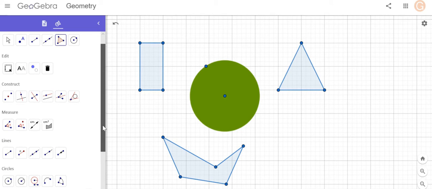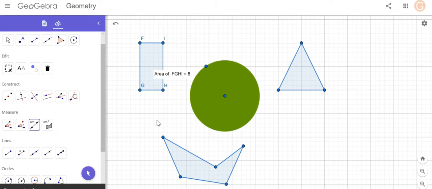You can also easily find out things like the area within a shape by clicking on measure and area. And you can find things like the distance on each side by simply clicking on the distance; this is all in centimetres. I can see here the area of this rectangle is 8, and that's because it's 2 by 4 centimetres, so that makes sense. You can find an angle as well by selecting 3 points. So if I click on angle in measure, click, click, click, it tells me it's a 90-degree angle in there.